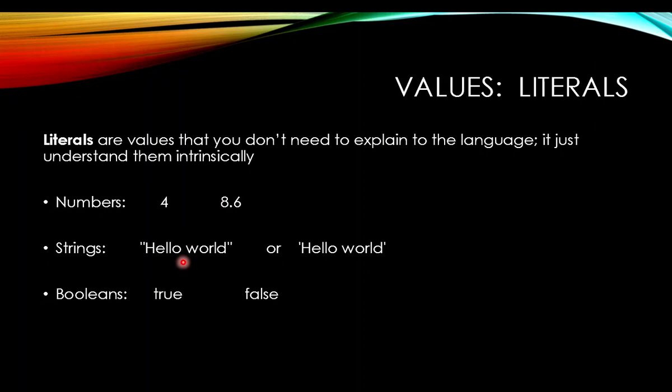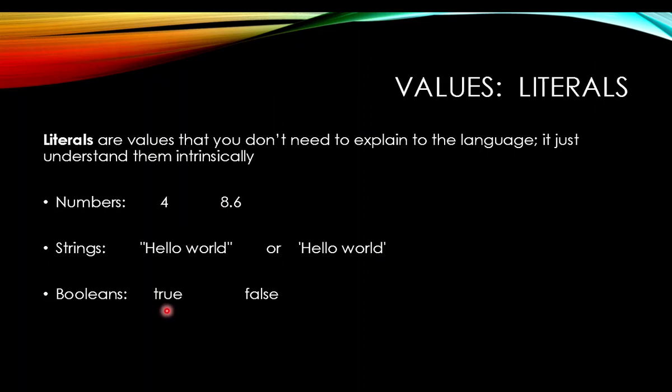However, if you're typing strings or text and you want those strings to be treated exactly as they are there, you want them to mean exactly and show exactly what you want them to say, you put them in either double quotes or single quotes, whichever you find most convenient. As you might guess, if you had a single quote in the string, you might want to use the double quotes around the outside and vice versa, with the apostrophes, and then you could have a double quote inside and that would be okay. So you need to put literal strings that you want to express exactly that way in double quotes. That's more standard, so I would use the double quotes by habit.